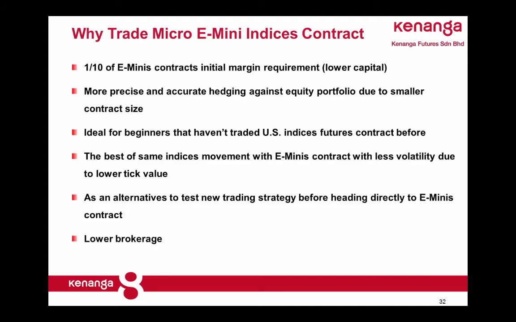Okay, reasons to trade micro E-mini index contracts. First thing, all the micro E-mini contracts require 1/10 of the initial margin compared to the normal E-mini contract, so it requires lower capital to start. And due to the small size of this contract, basically you can have a more precise and accurate hedging ratio against your equity portfolio.